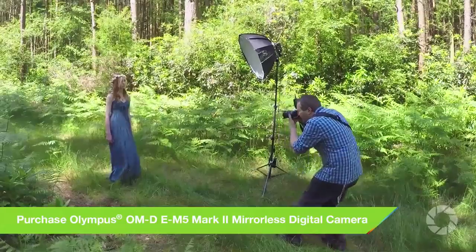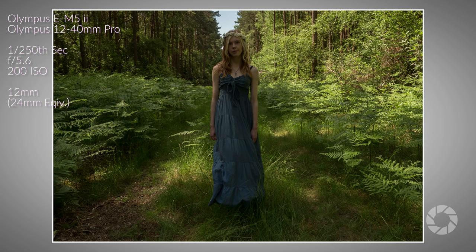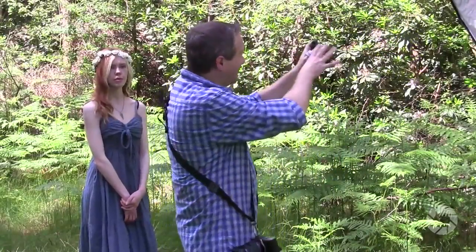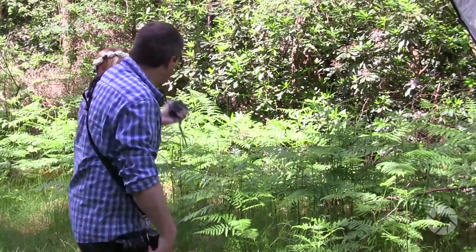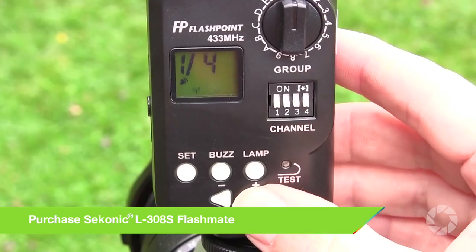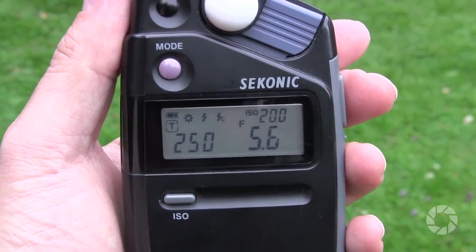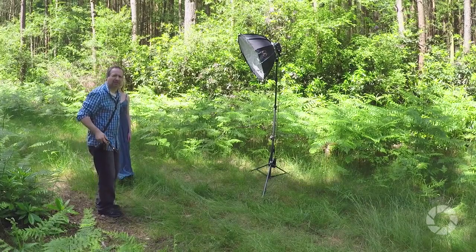Let's take a test shot and see how this looks. At f5.6 that looks pretty good — we've got some detail in the sky and some detail in the shadows, it is quite dramatic, but Fern looks a little bit underexposed. So I need to get the flash to match my camera at f5.6. I'll pop the meter underneath Fern's chin and adjust the flash power. My flash now matches my camera, and my camera is underexposing the background. Let's do a test shot and see how it goes.